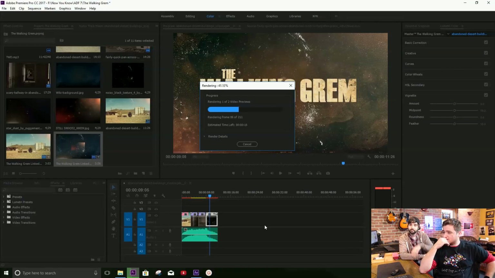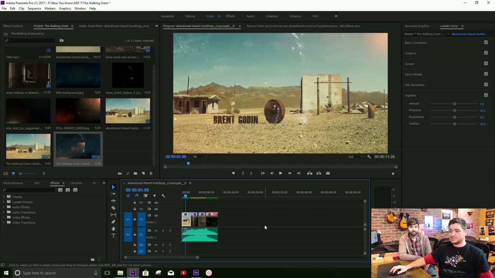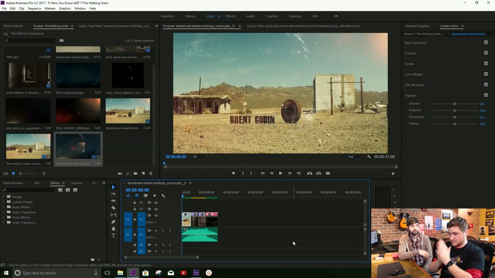Long but worth it, because I think that this is a very powerful tool using the 3D camera. Yeah. And learning how to use it is important because you start to think about After Effects in a different way once you understand 3D. When you start thinking in 3 dimensions instead of 2, you're in the future. You open up a whole new world. A whole new plane of existence, guys. Exactly. So let's take a final look at our result, and that's the end of this tutorial. Thanks for watching, guys.